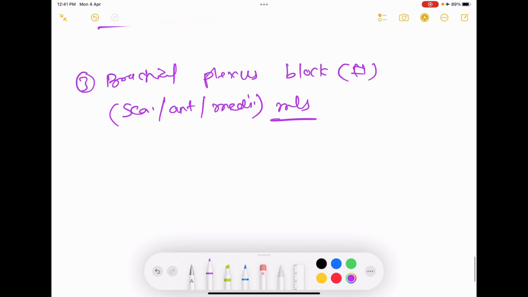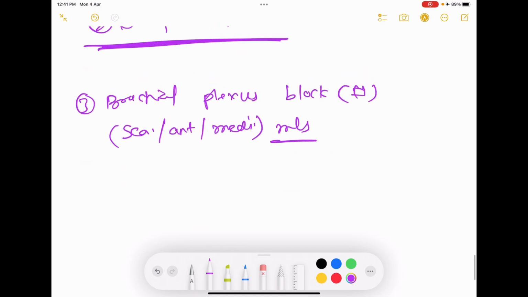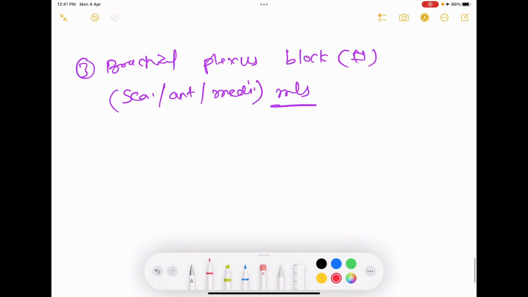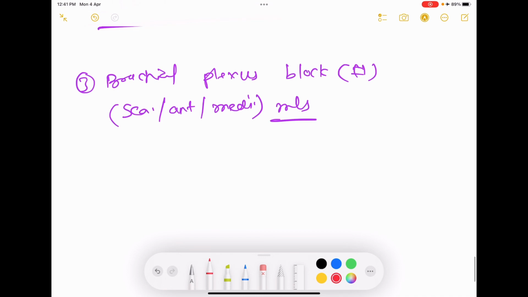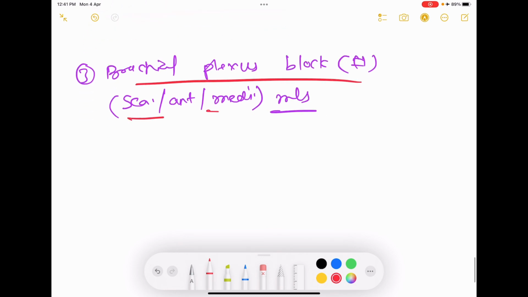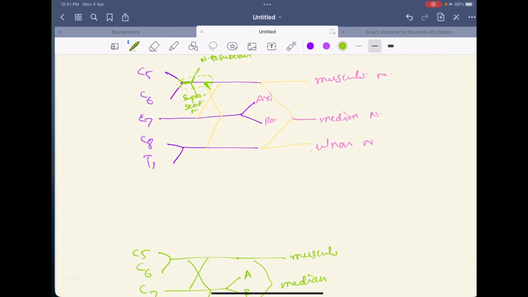And there's one more important clinical point, brachial plexus block. Let's say there are multiple fractures in the hand, and there is immense pain, and you want to carry out some orthopedic procedure. To relieve the pain, you can't just block a single nerve because it's very hectic, and you can't even just block the ulnar nerve. So we have to block the whole brachial plexus directly, and you can block between the scalenus anterior and medius muscle. So these are the important clinical points.